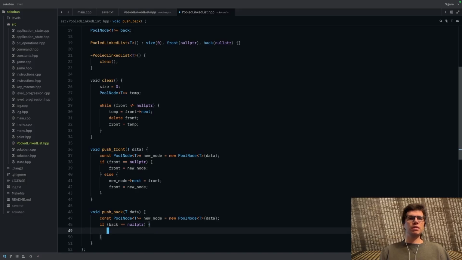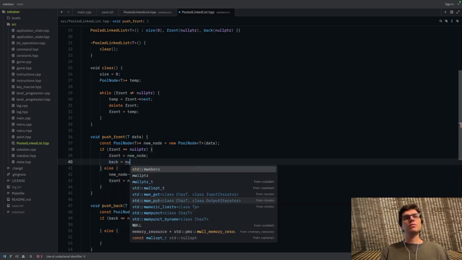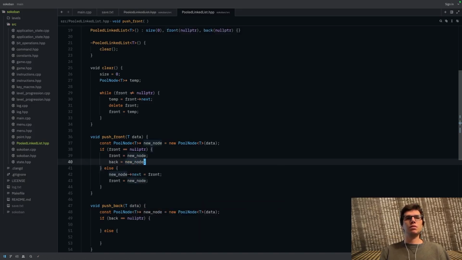There's actually a bug already in the code, by the way, fun fact. Because if front is a null pointer, then back is equal to a null pointer, which means back needs to be new node. So if back is equal to a null pointer, then what we want to do is actually just going to be the exact same.